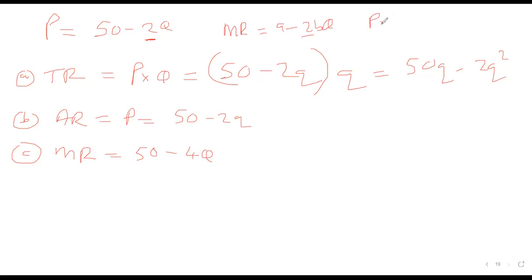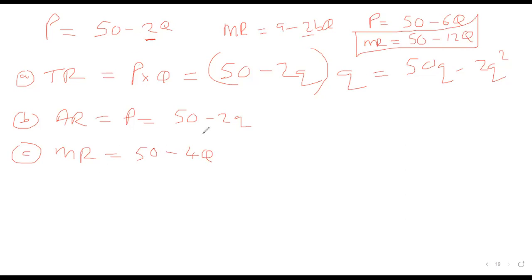You tell me, if our P was 50 minus 6Q, what becomes our marginal revenue? It will be 50 minus 12Q. Excellent. So you can prove that with your calculus as well. I'm mindful that others have not done calculus. I'll teach that one Tuesday, or maybe at 17. This is our marginal revenue.